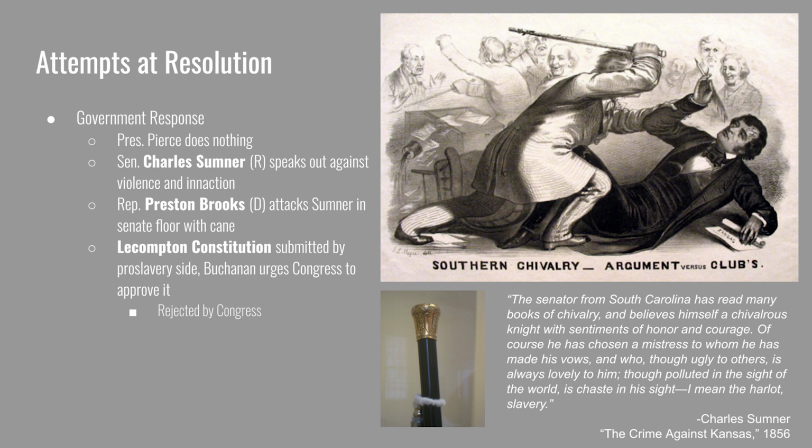The Republican and Northern reaction to this was outrage. They could not believe that violence like this could have broken out in the nation's legislature. As far as Kansas was concerned, there were 2 constitutions that were written, one that was a pro-slavery constitution and one that was an anti-slavery constitution. The Lecompton Constitution is the pro-slavery one, named after the city of Lecompton, where the pro-slavery forces were centered. In 1857, President Buchanan urges Congress to approve it, to be done with the issue, but Congress ends up rejecting it. The Kansas-Nebraska issue will stay unresolved through the 1860s.